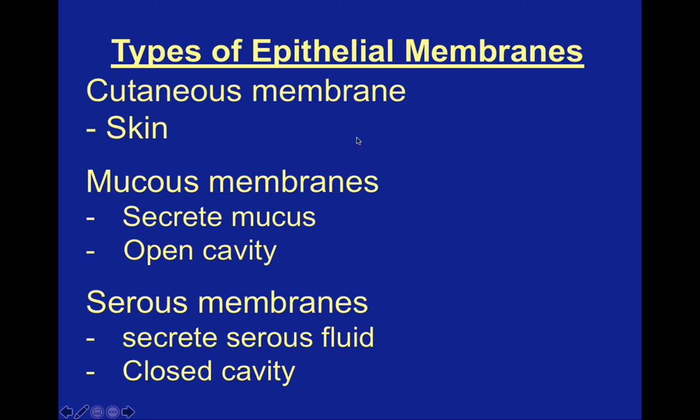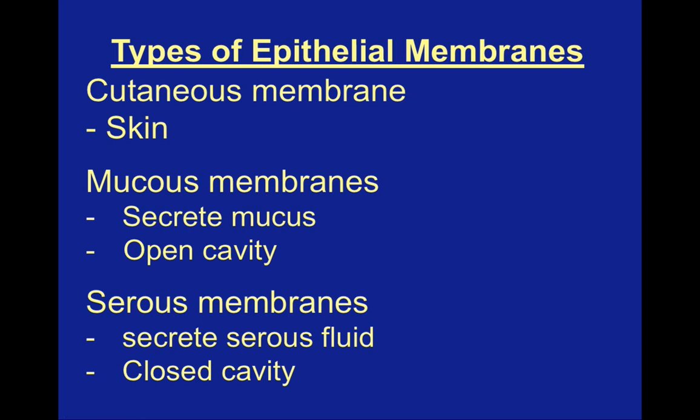Now I'm just going to go ahead and real quickly explain that the cutaneous membrane does in fact refer to the skin. Cutaneous means superficial, so this is of course the layer on the external part of the body. The only thing that I could really even ask about the cutaneous membrane is what it is, and it is the skin. So it's the mucous membranes and the serous membranes that are going to have a little bit more information behind them. These two types of membranes are in fact epithelial membranes, so they are simple organs and contain an epithelial layer with an underlying sheet of connective tissue.